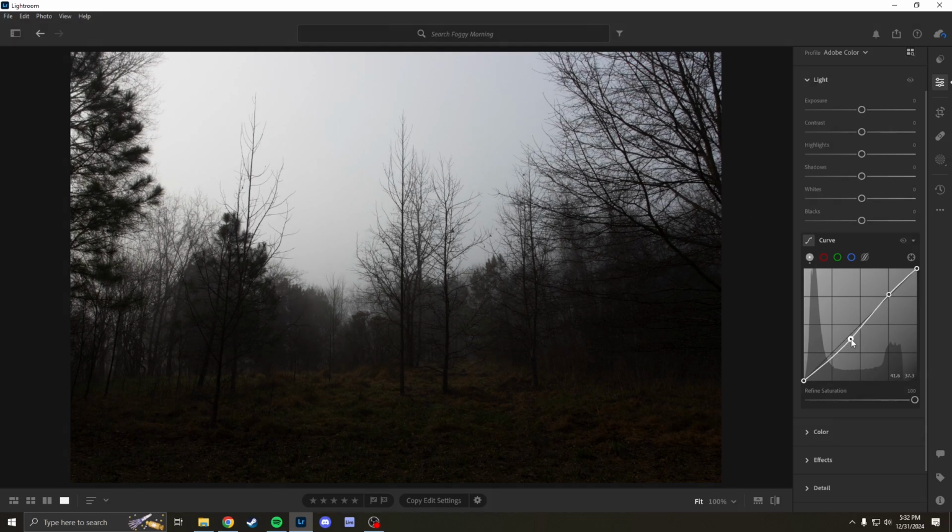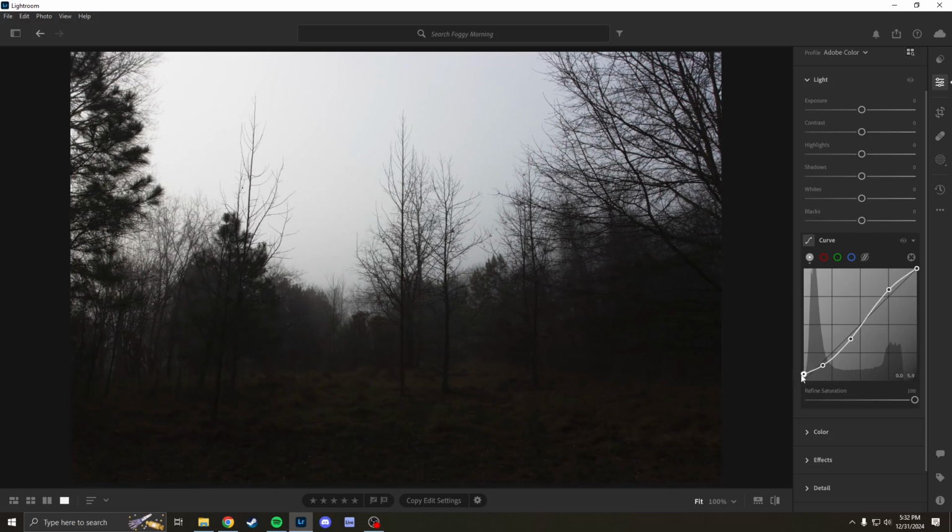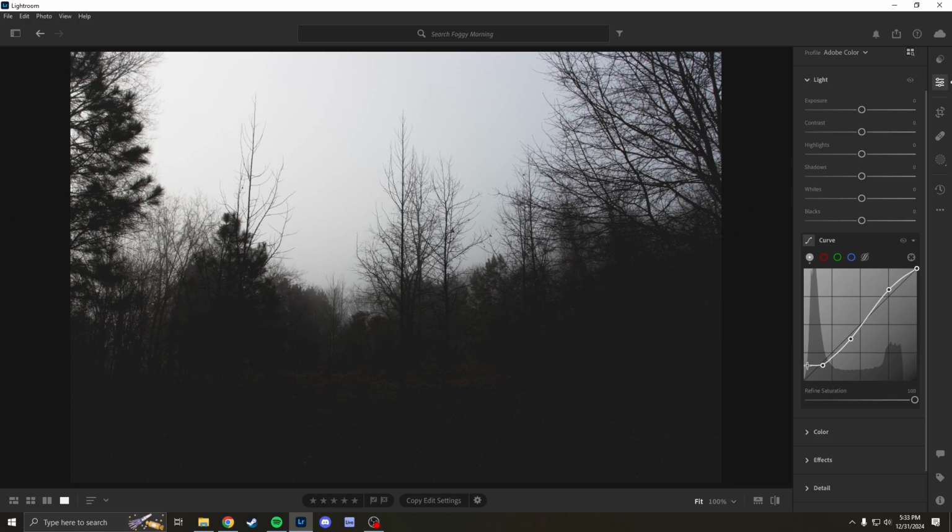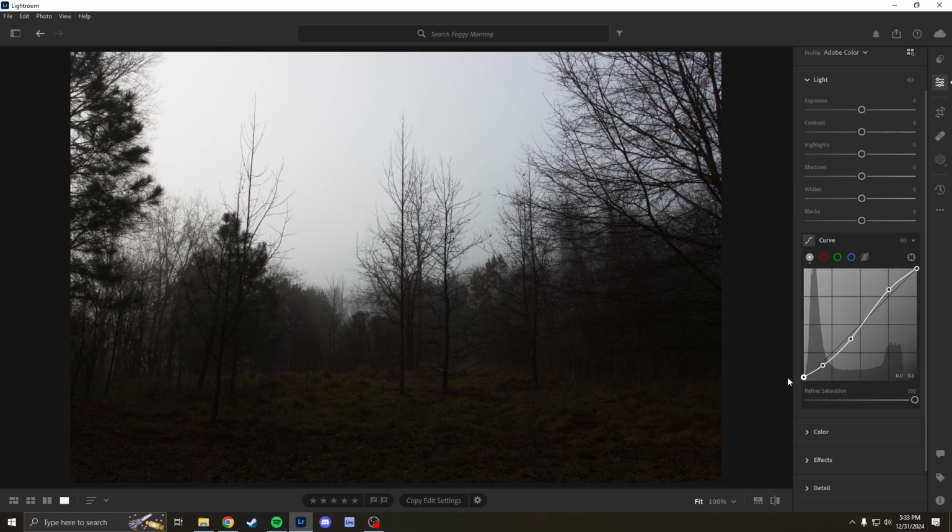So that means we'll bring this node down. I'll bring this one up a little bit, creating an S almost, you know? And then I will add an additional point here and bring this down just the slightest bit to make it a bit punchier. And I will bring this one here up. And as you can see, when I bring it up, it creates a faded effect. Obviously, this is too much for my liking. So instead, I'm just going to bring it up just the slightest here.